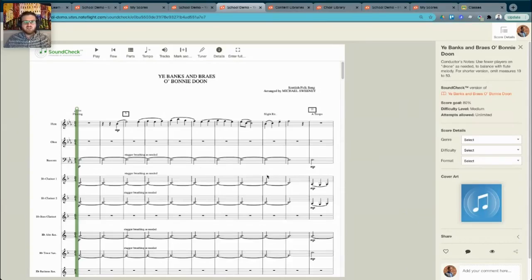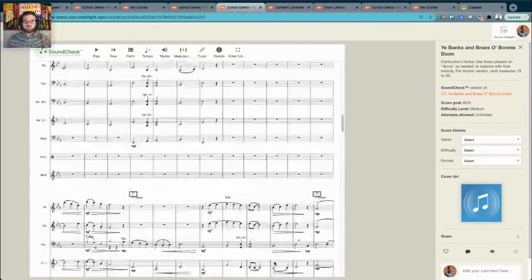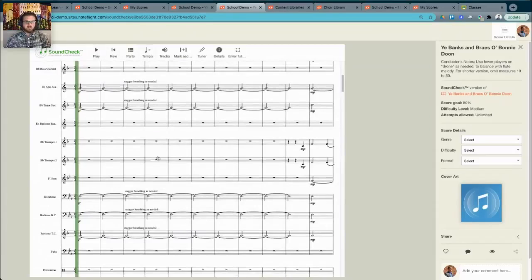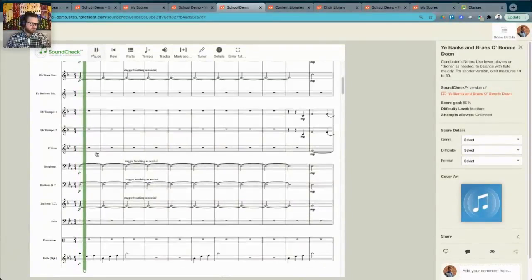So notice Soundcheck looks exactly like Noteflight. We wanted performance assessment to look like your performance assessment came right off the page, right? So we don't want to bring you to an application. We don't want to switch into something that looks and feels different. This looks and feels like the same piece of music that you can scroll through and read, but you have Soundcheck controls at the top, right? So I'm going to go ahead and play real quick, and you can sort of hear it playing back with the Noteflight sounds.